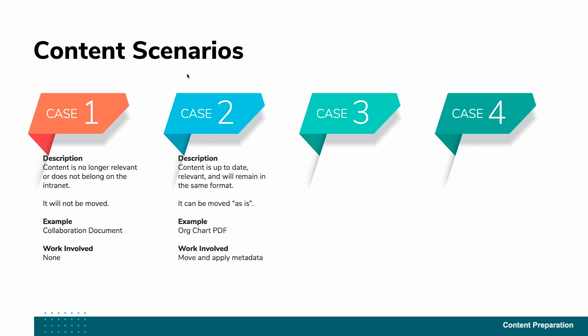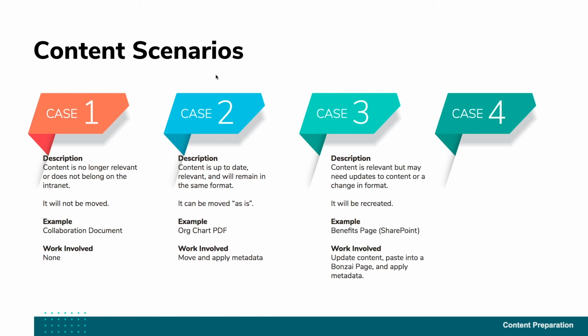In case number 2, this is where we know that the content is up to date, relevant, and will remain in the same format. For example, it could be a PDF or a Word document that has up-to-date information and is accurate. The effort involved is very minimal, as you would only have to move the document to the new intranet and then apply the metadata accordingly.